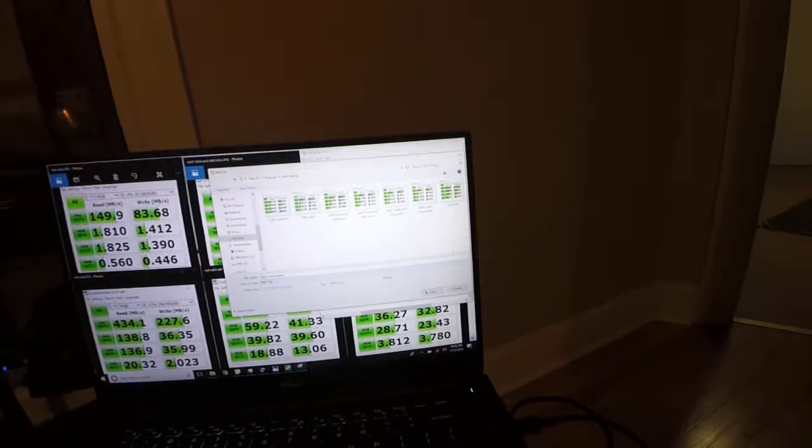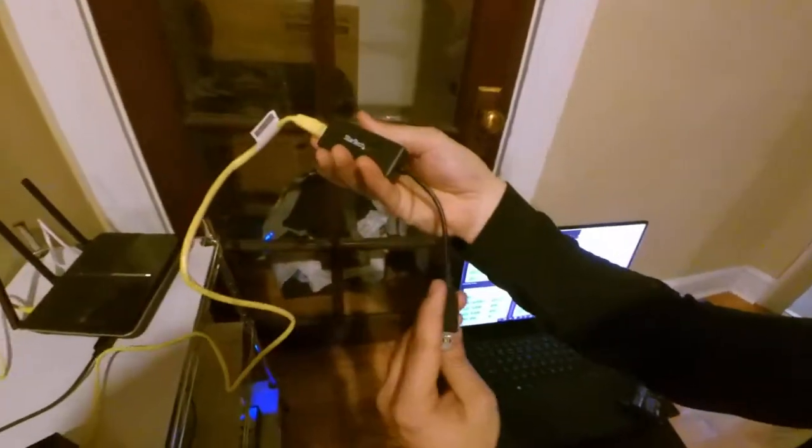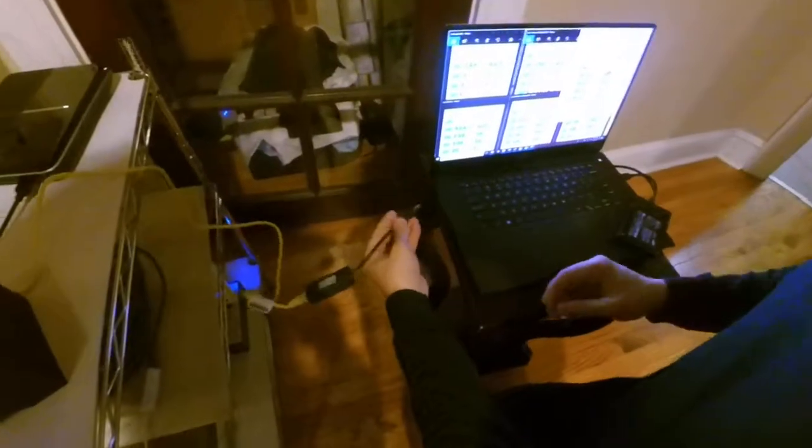5 gigahertz downstairs. Now, the real test, my cameraman Josh is going to hold it, is, well, you might say, I'm not going to use it over Wi-Fi. I'm actually going to use my server over a wired connection. My computer doesn't have any Ethernet ports, so we've got an Ethernet to USB adapter, and we're going to plug that into the laptop, and I'm going to turn off Wi-Fi.